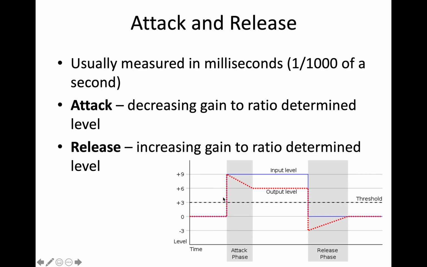compression happening. So on this graph here, you've got 0 dB here, and then your sound starts up to plus 9 dB. Now this sound engineer has obviously decided that plus 9 dB is far too loud and it needs squashing down a little bit. So this blue line is what your signal would look like. Now the compressor has decided that it's going to squash it down to plus 6, so it's reduced it by 3 decibels. So you've got your numbers on the left-hand side here. So it would be at plus 9, our blue line.